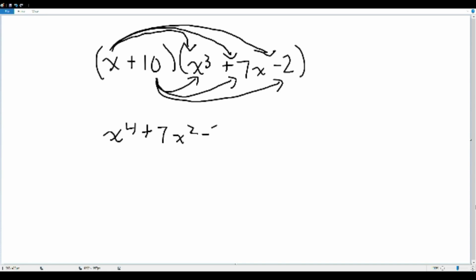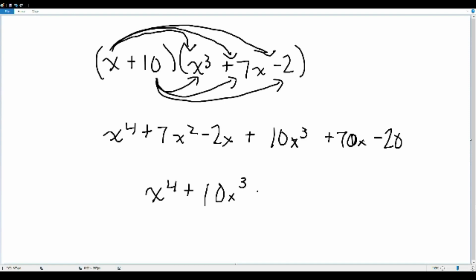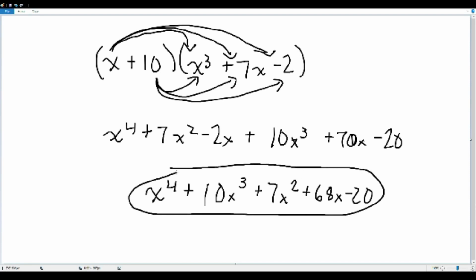Now what you'll get from this is x to the 4th power plus 7x to the 2nd power minus 2x, and then you'll get plus 10x to the 3rd power plus 70x minus 20. And then you're just going to want to simplify that, which would get you ultimately for the answer x to the 4th power plus 10x to the 3rd, for standard form, of course, plus 7x squared, and then these, which would make it plus 68x minus 20. And that would be your answer for the multiplication. Again, super easy, super simple. Distribute, that's it.